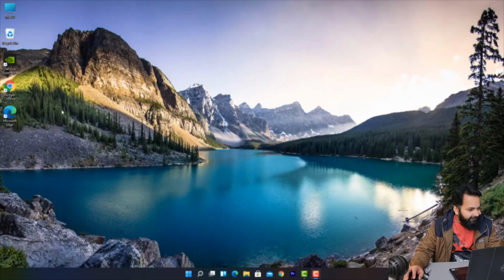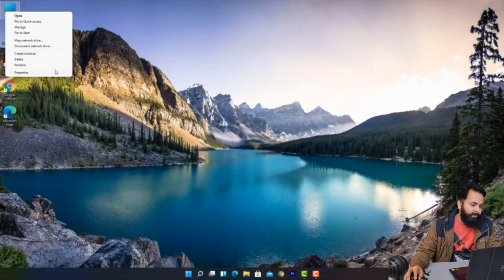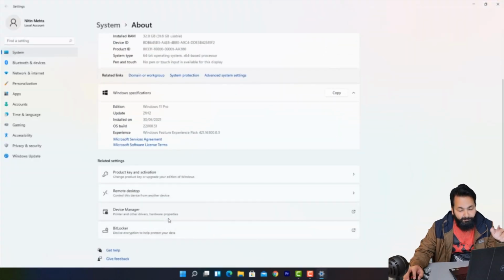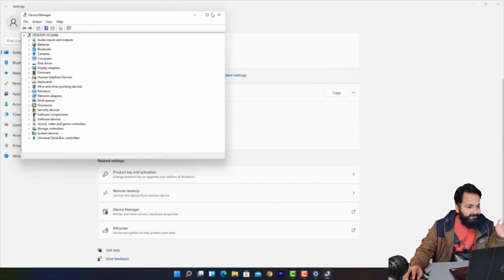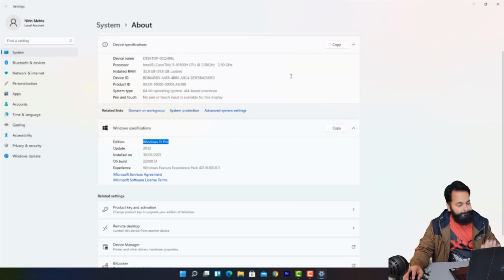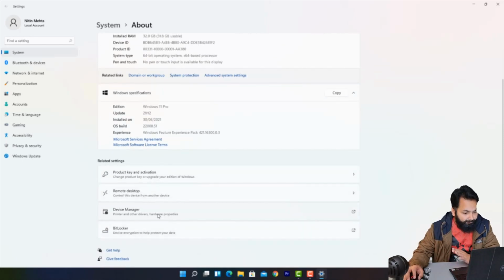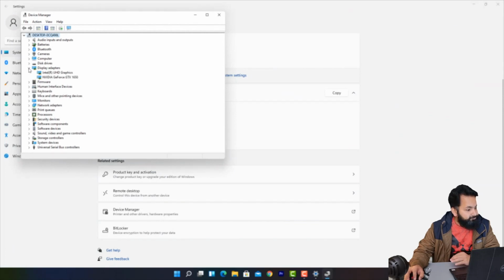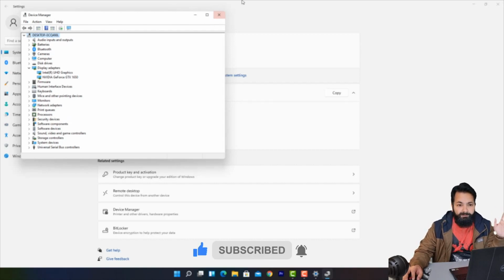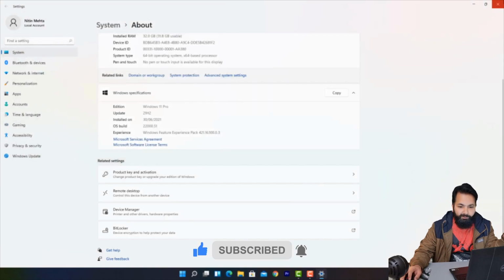You can see that it has successfully upgraded to Windows 11, as you guys can see over here. That was over dramatic, I'm sorry about that. It says Windows 11 Pro. I didn't have to put in my key or anything again. It straight away went ahead and upgraded the Windows, and luckily it didn't mess up any of the drivers on my computer. That's a good thing. No drivers have been messed up so far, so I'm really happy about it.